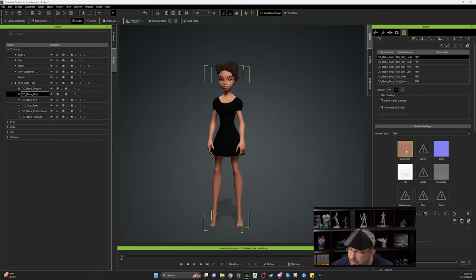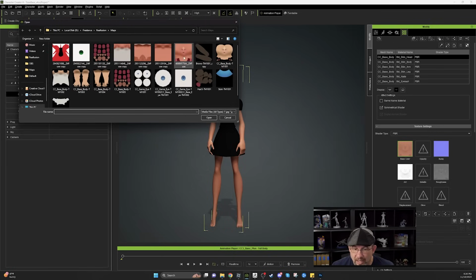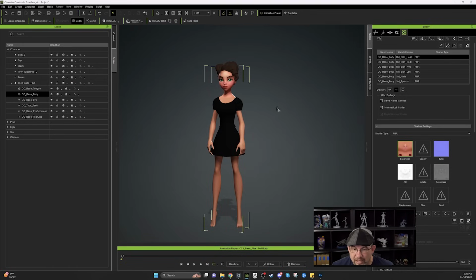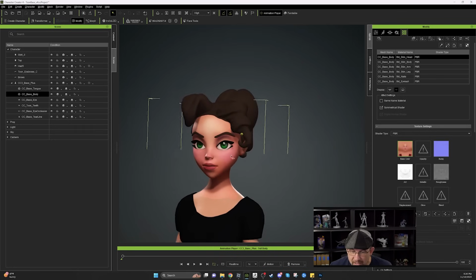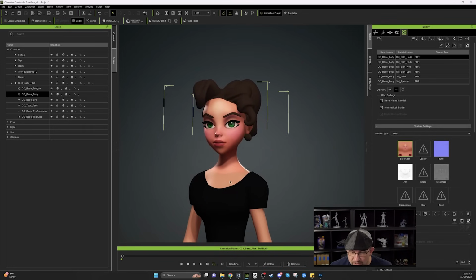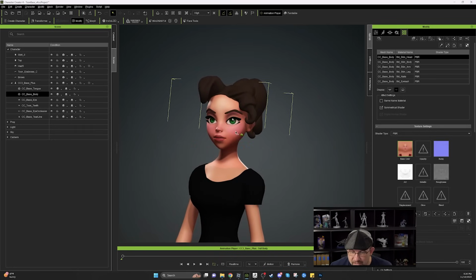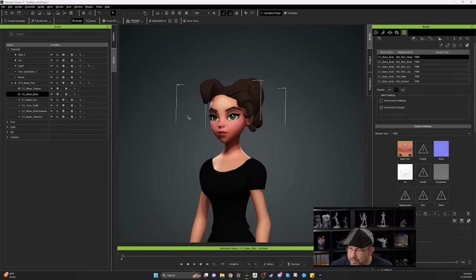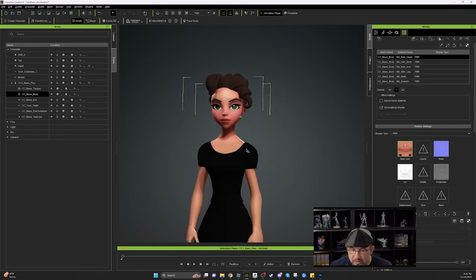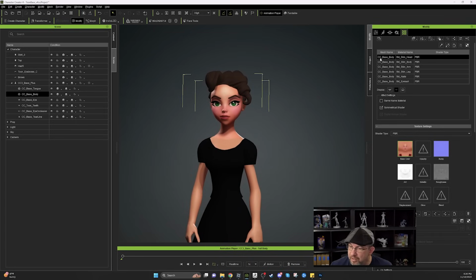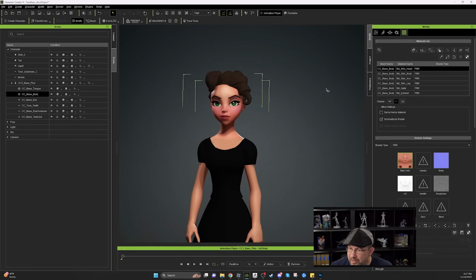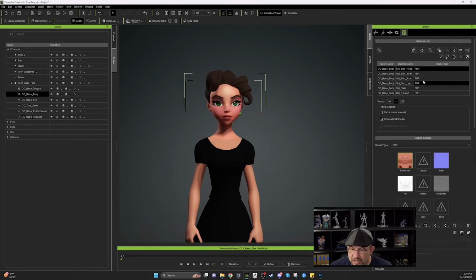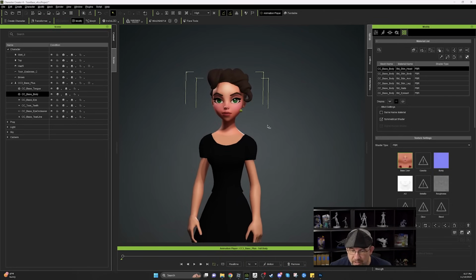Okay, so you can double click on this to load it, and I'm just going to load the one I exported earlier right here, and you'll notice that it changed. See that? If we zoom in here, you can see where the skin tone changes right on this neckline right here. So that is one UDIM right there. Now I can just go through here and assign each one of these. I have the nails and the lashes and everything, all of those baked out of ZBrush, including the eyes, and I can just load those in right in here.